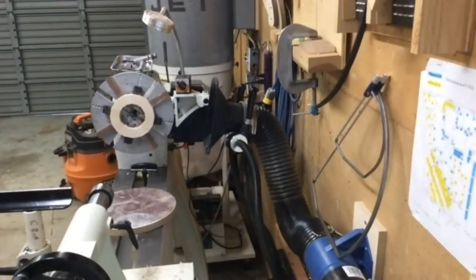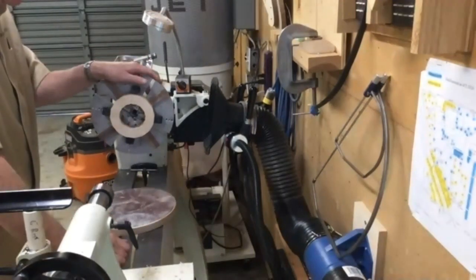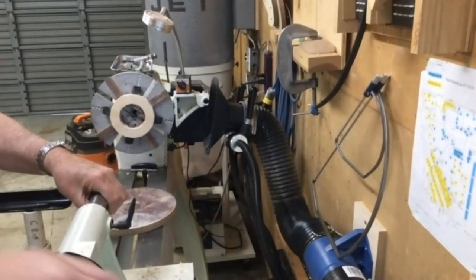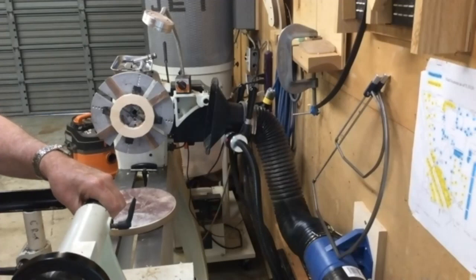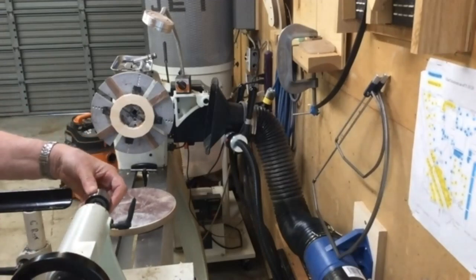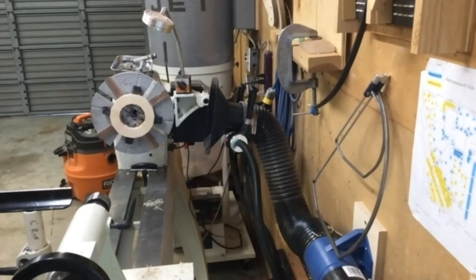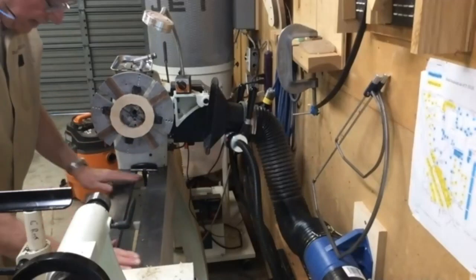Rick, I got a question. What is the advantage of using the disc over a sanding block or a sanding stick? In terms of function, I don't think there is any advantage, Jerry. It's just a lot easier to buy those round 10-inch self-adhesive discs and slap them on a disc like that than it was to maintain the sandpaper on a board. Yes, and I agree, because when I use a sanding stick, it's a pain in the neck to pull off the old sandpaper and put on the new one. So that would be much easier. Thank you. Yeah, that's really the only advantage I can see.